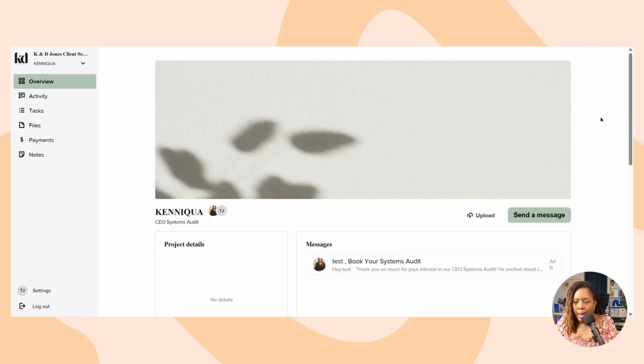Okay, so right now we're inside of the client portal. So this is what your clients will actually see on their side, your leads and clients. So once someone puts an inquiry in with your business, they automatically get access to this client portal. Okay. So this one is one of our test accounts I made for myself that I've had for a while, so there's not necessarily a lot going on here. It's just a test account, but let's go through some of the tabs.